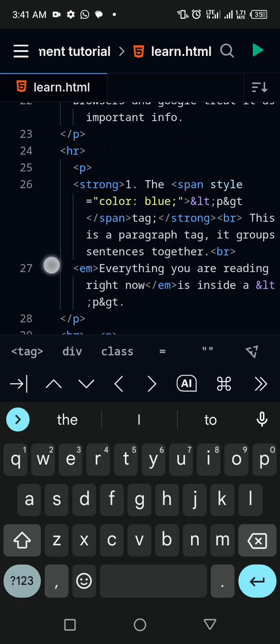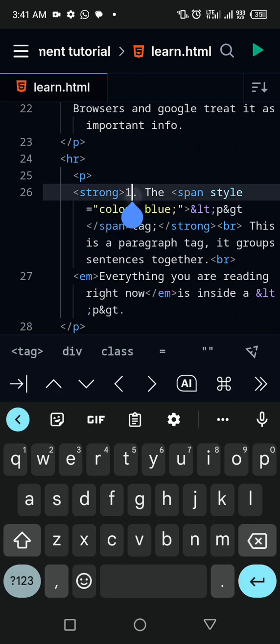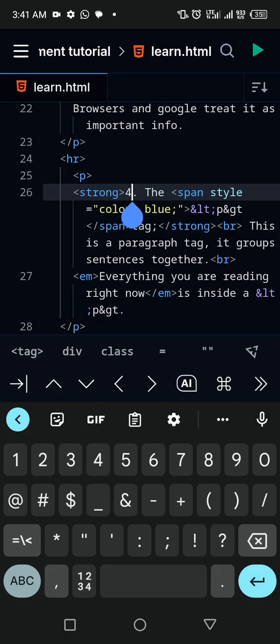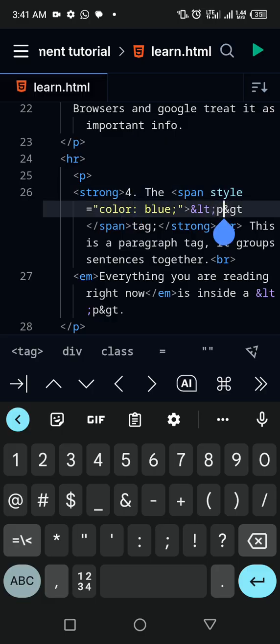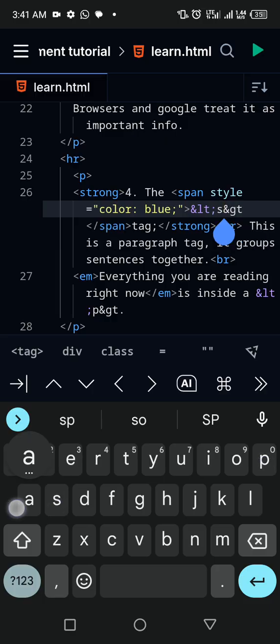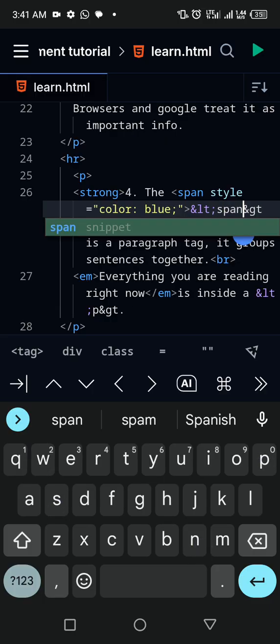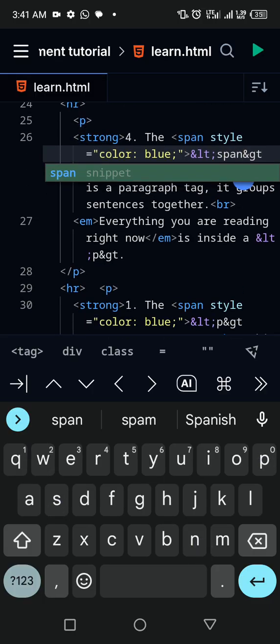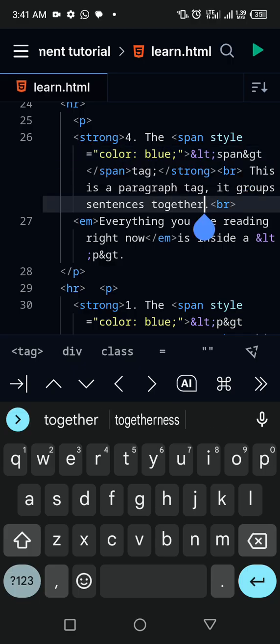This should be number 4. The tag we're talking about today is the span tag. So we're changing this to span, and we'll edit this.